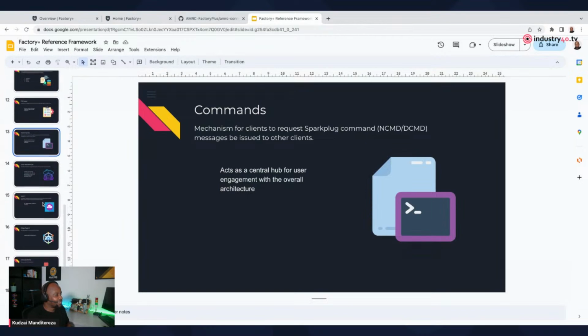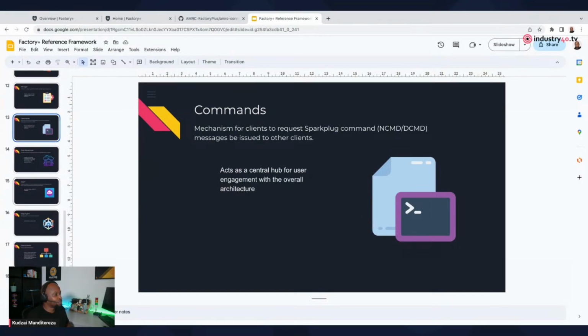Right, and then the other core component that we spoke about is the command component, which is a mechanism for clients to request Sparkplug command messages to be issued to other clients, given obviously the appropriate authorization.